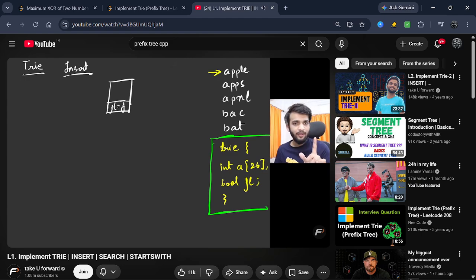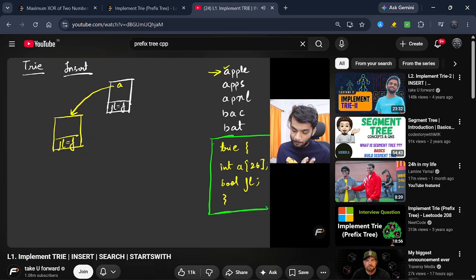So you'll be like, okay, hey, listen, can you please go to the index 0 and insert A? I'll be like, okay. Now whenever you insert A, just make sure for A you create another trie node. So A will be pointing to that trie node. Now another trie, what does that signify? Whenever I say another trie, that means with the flag as false and again 26. Okay. Now you are done with A. Now A is pointing to this. So for A, this is what you mean. So A is pointing to this trie.